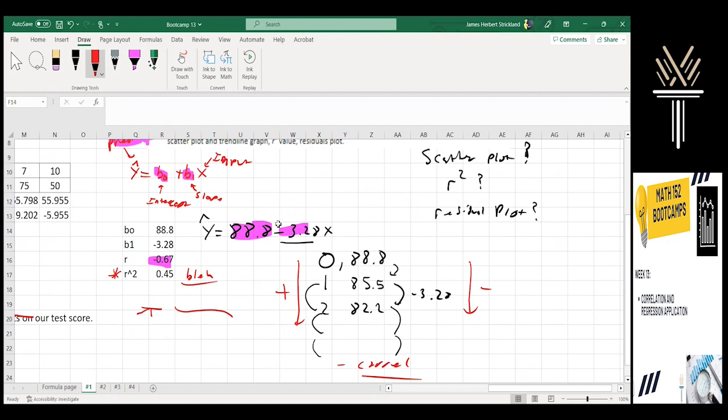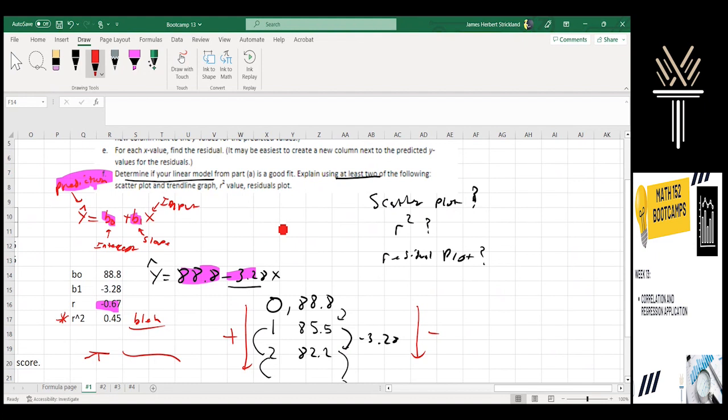So if I were to talk about the model, I would probably focus on the other two because this one's in that iffy range. It's not really high, it's not really low. So we really want to focus on these two elements because they're much more concrete in how we can interpret them.